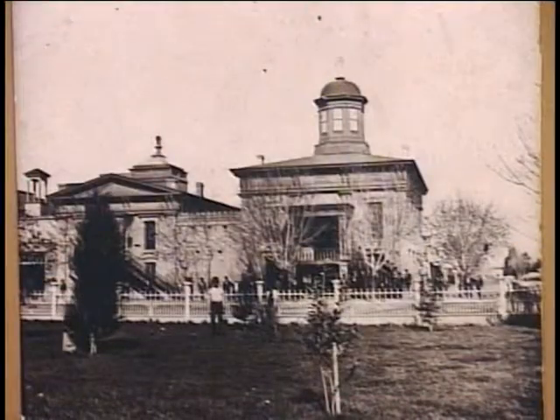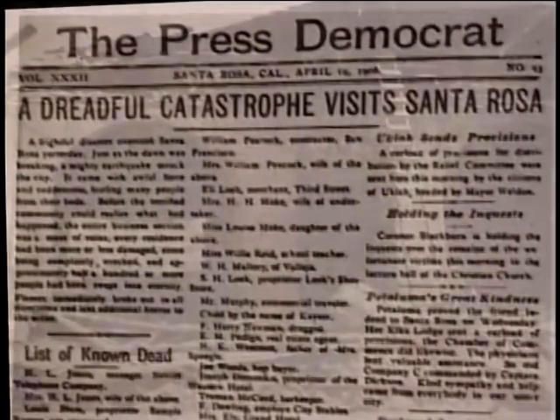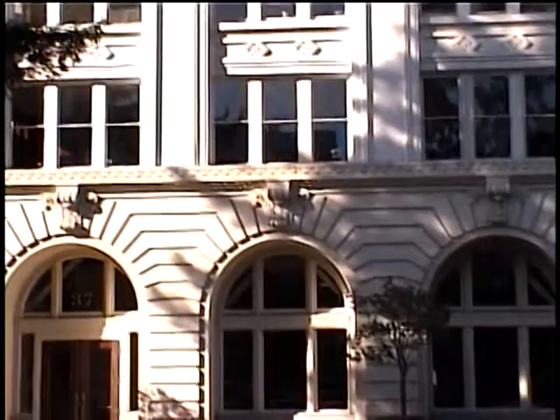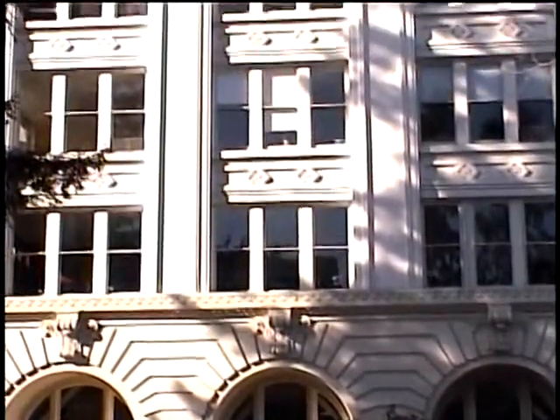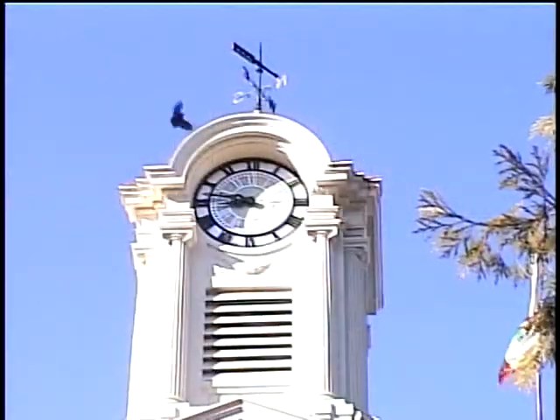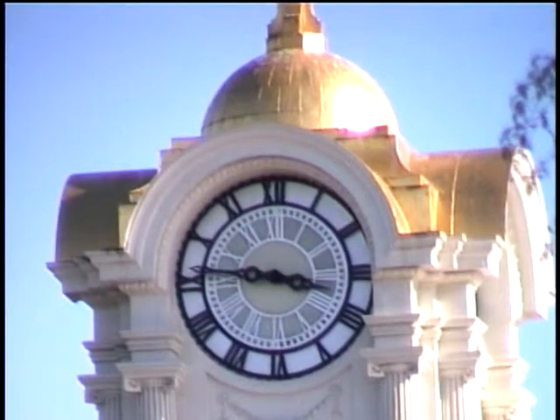In the past, large courthouses dominated the same city block, but the Great Earthquake of 1906 leveled all the buildings in that area, including the Town Hall Clock. Years' worth of construction, beginning in 1907, yielded a new four-story bank building with the present clock tower added on in response to popular demand to replace the timepiece lost in the quake.